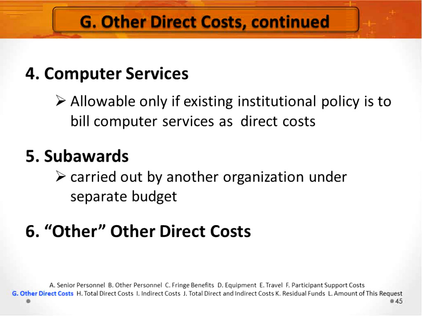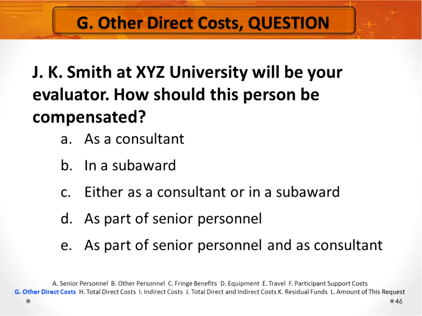And other direct costs. Any other direct costs not previously identified must be included here, and again detailed and itemized in the budget justification. So any costs necessary to perform the project but not listed elsewhere go here. Examples include materials and supplies for work conducted in the office or the lab, meeting costs such as conference registration fees, potentially costs associated with preparing exhibits or presentations, or travel for advisors or national visiting committee members are examples of things that could be included in other direct costs.